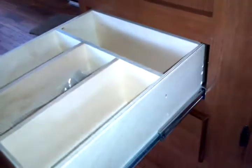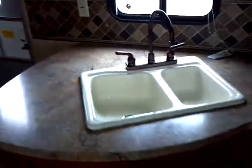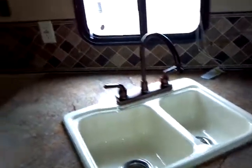Plenty of counter space and plenty of floor space too. Moving on past the counter, here we have full extension drawers on ball-bearing guides — like liquid butter, very easy, quick and simple to operate. Deep well dual acrylic sink with a high-rise faucet, GFCI-protected electrical outlet behind it, and lighting right there.